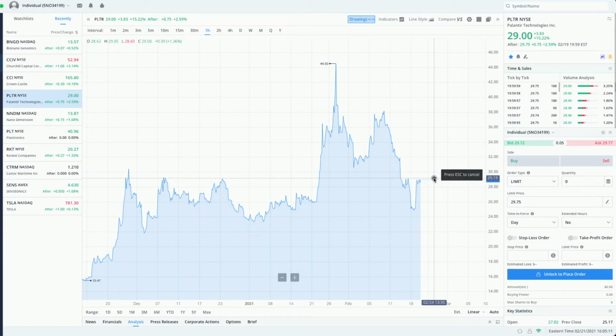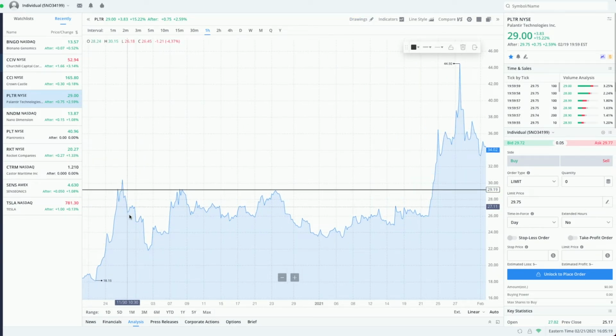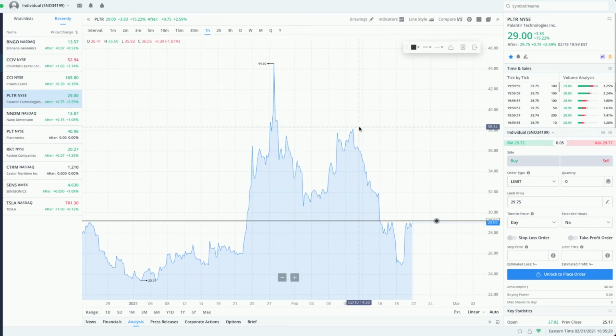Some past resistance line we did have was around this $29 range, give or take a few cents. In the past, we did gap up over it, got rejected, tested a couple more times, had a consolidation of the bull flag where we squeezed at the end and had a major gap up to the 45, dropping down past earnings and the demo day. This was the oversold levels here, and as we saw before that abandoned baby candle, we are going back to the 29 range, which we are already there after hours past it. So this could act as a gap up above this 29 range, and this would be another support level in the future.